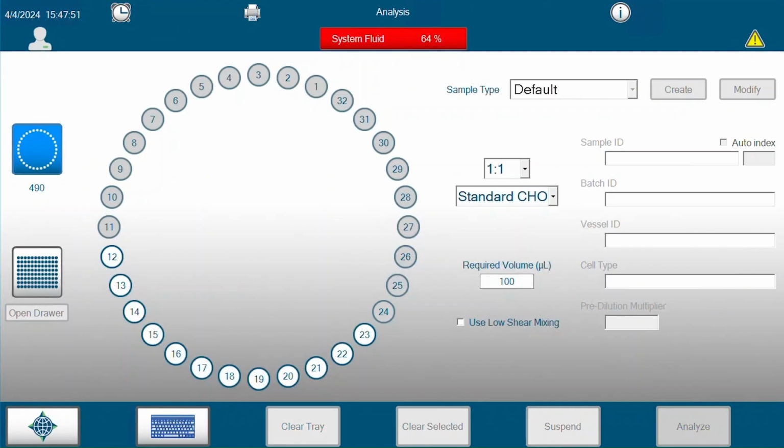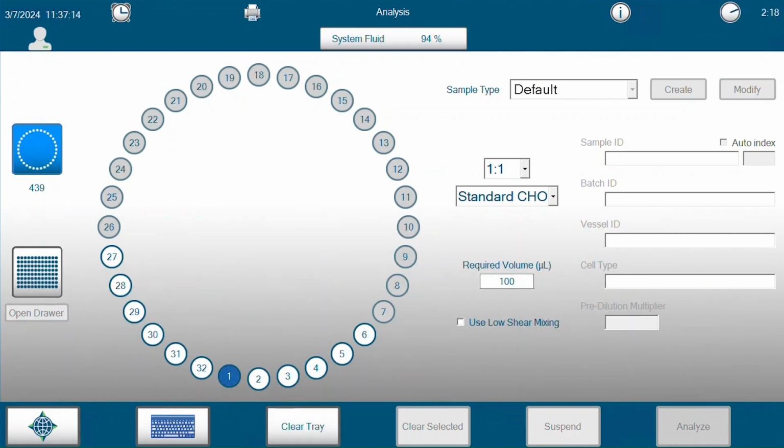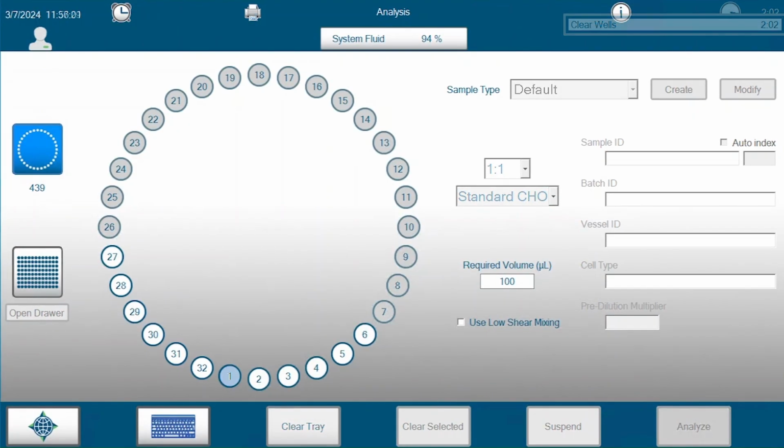When a system error or alert occurs, the alert icon will appear near the top right corner of the status bar. Selecting the alert icon will open a dialog box providing the text information for the error or alert. In the top right corner, a timer icon will appear when the analyzer is actively running a sequence. By tapping on the icon, you'll be able to see what sequence the analyzer is running and how long it will take to complete. Sometimes, more than one sequence may be running at a time.